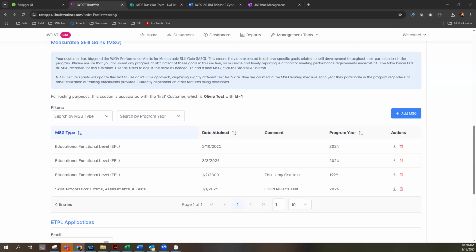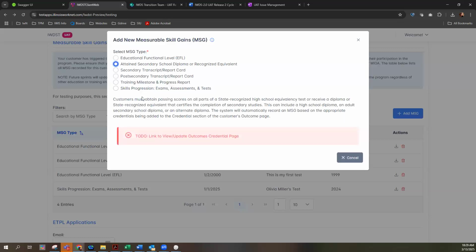Olivia, you said that it's going to be intuitive between MSG and credential, for example. Is it going to be set up to go both ways or just one direction? It will go one direction, because if you come here to try to add it, it's going to push you to the modal to add the credential. So you'll just add it there and then it populates back on the MSG table. Okay, thank you.